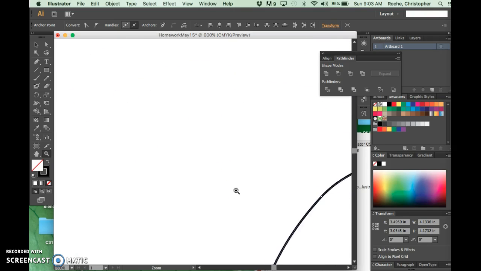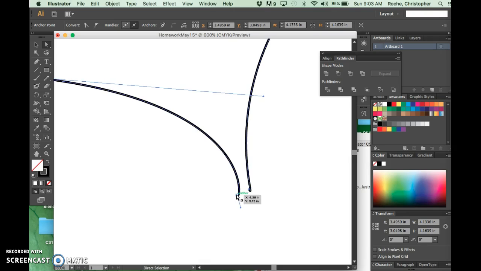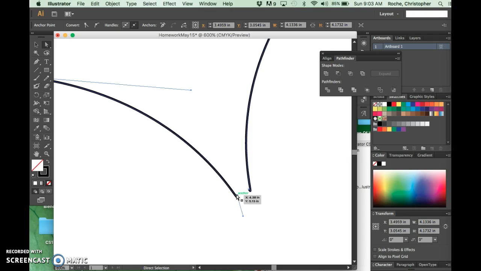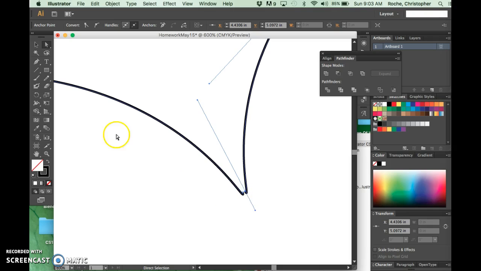Then I'm going to go down to the other part of this, and I can pick these guys up a little bit closer. I'll move it over. You can put them right on top of each other, but I'll put them right next to each other.